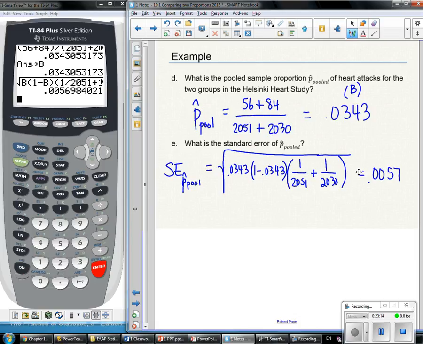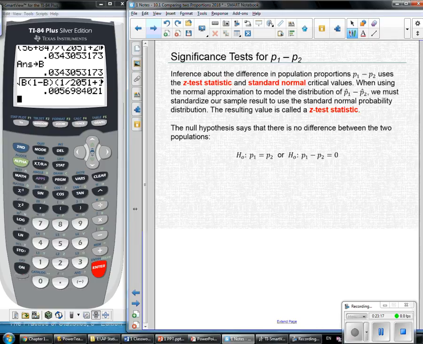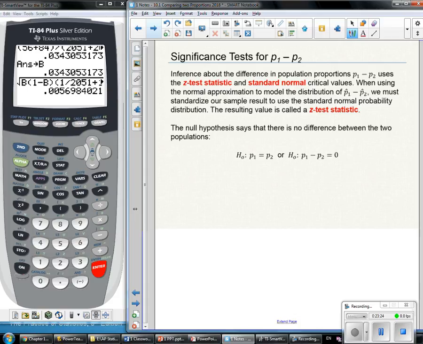Okay, and this is going to help us when we actually compute the probability. So when we're doing a test of significance, remember with a proportion we're using a z, we're using a standard normal distribution. Remember, we've already checked that normal condition was met. And so remember again, our null hypothesis is saying that there's no difference between the two proportions. I'm ultimately going to need to compute a z-test statistic, and I'm going to show you how to do that in just a second.